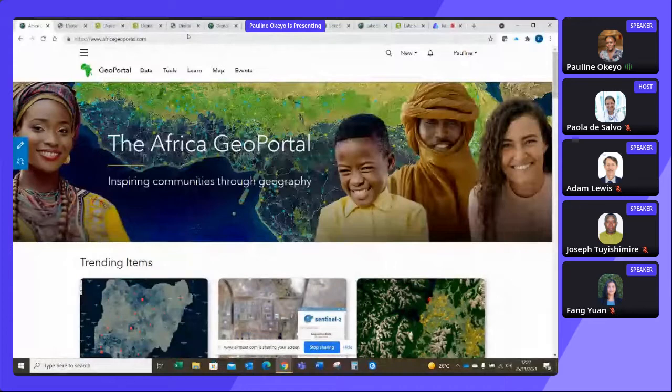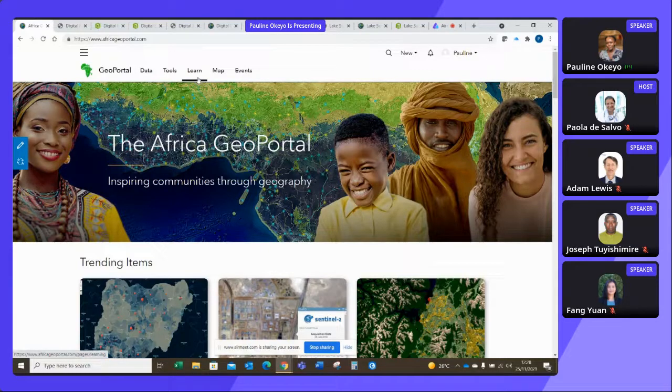Africa Geoportal is an initiative from Esri for development across Africa, whereby we've combined tools and learning resources, as well as providing the infrastructure to actually disseminate data or content across Africa. From this particular platform, we worked with a number of organizations, government agencies, and other partners across the continent to be able to provide data that will be useful and considered authoritative for use across the continent, as well as tools to interact with that data. So be it visualization of data, online analysis, and being able to create web applications, we have also provided tools that support that.